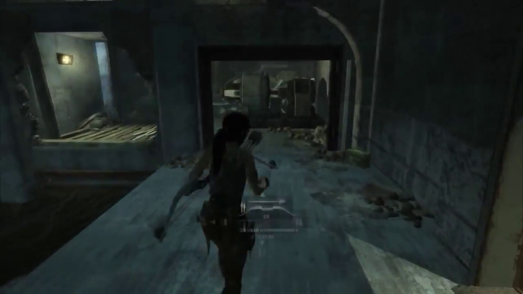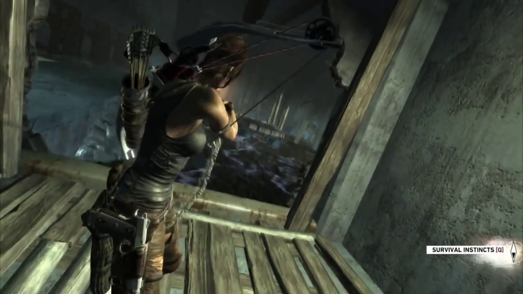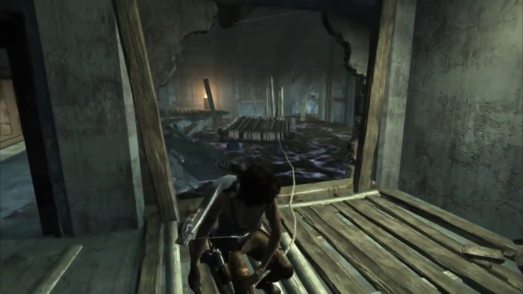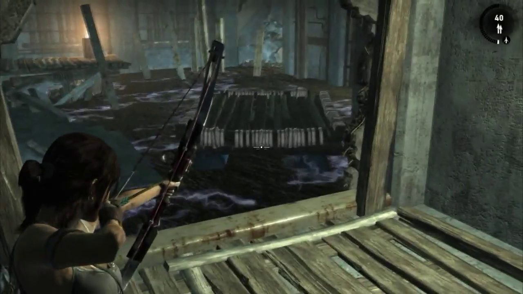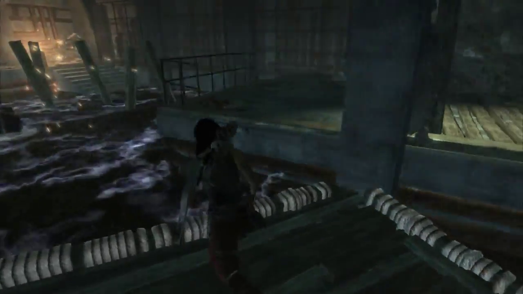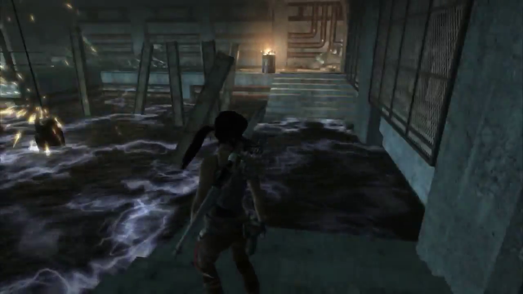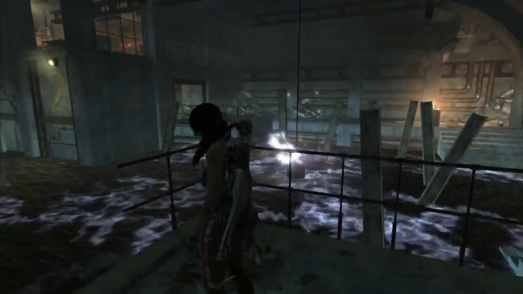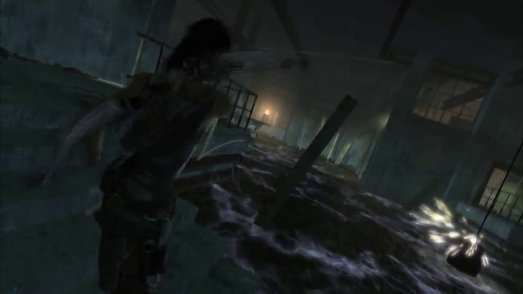I think we need to start off by pulling this over here. Yeah, a few times. One more should be good. Okay, cool. Then from here, jump over there. Can't jump that far, but can we? No, we can't. No way we can. But we can pull this over.